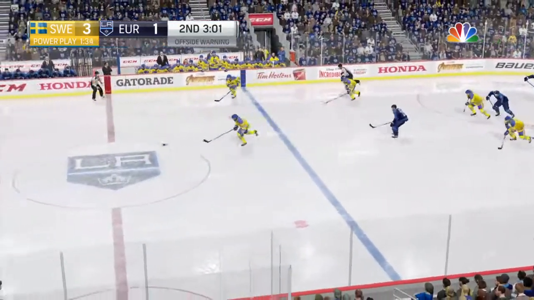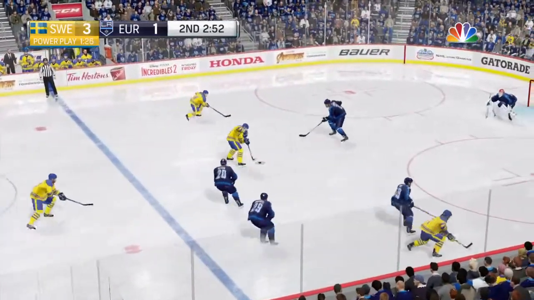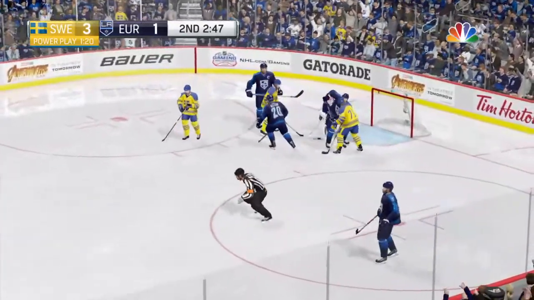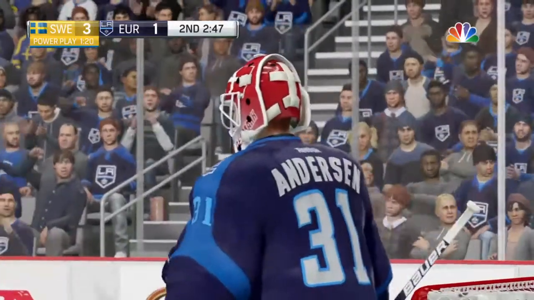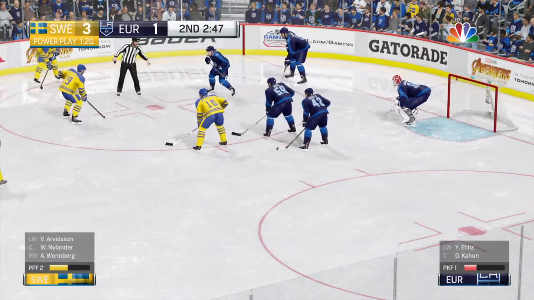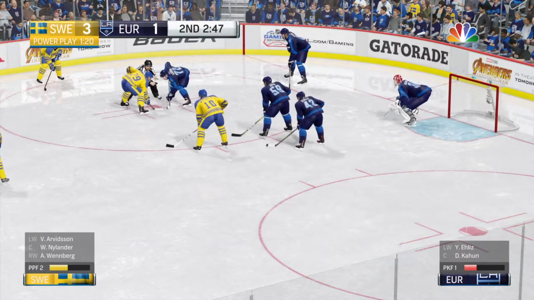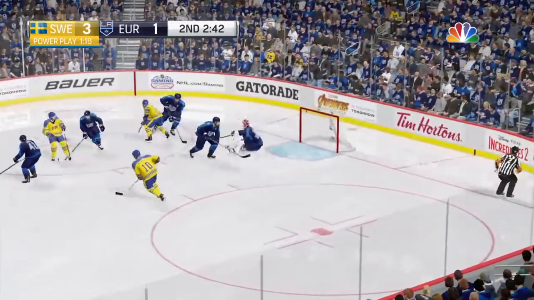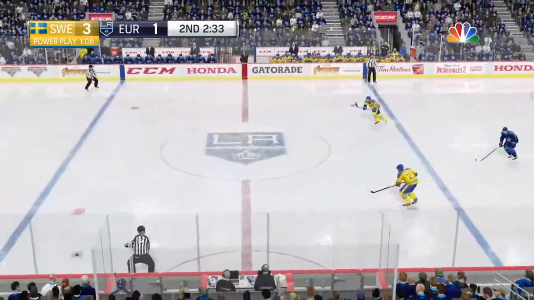Backstrom wins the draw too cleanly, straight through both defensemen. They'll bring it back in though. Backstrom in with a shot. That one gloved by Freddie, and he'll make the save. Scrum draw. Arvidsson comes out with that one. Anderson has to come out flying with the blocker to make that save.